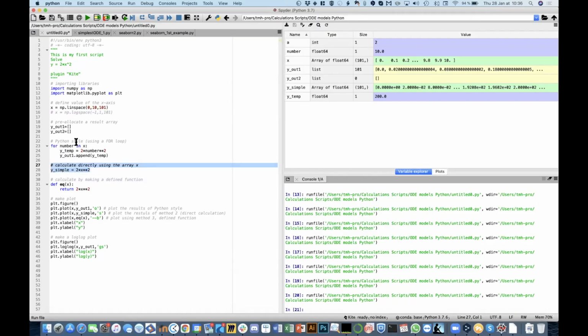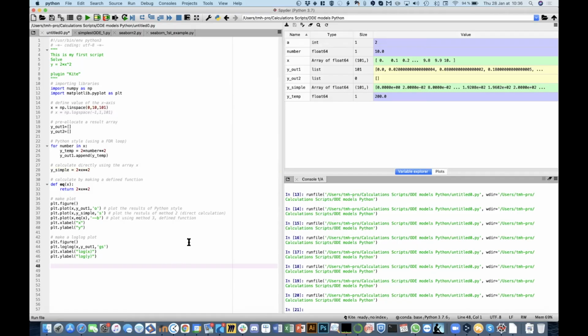So I wouldn't use a for loop with append, because actually this is slower. You don't notice it now because it's a very fast code anyway, but this is much slower than when you do a direct array calculation. So once you go to bigger models, the way you code things can really affect the time it takes to run it.